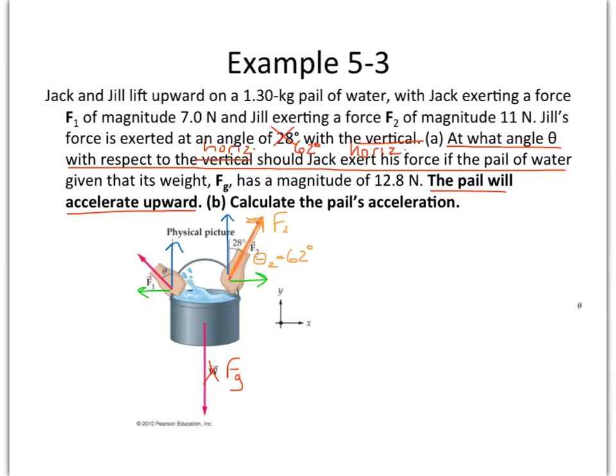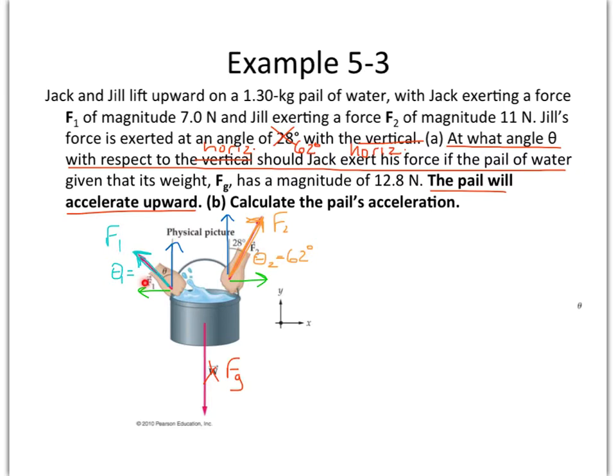So this right in here, I'm going to do Jack's in like this light blue color. All right, so that's Jack's force 1. What we're really solving for is theta 1 right there. That's what we want to know. The idea is that the x component of Jill's force and the x component of Jack's force are going to balance out. Okay? So we've got our angles. We're going to solve for the angles based from the horizontal, not from the vertical. I think that'll make it a little bit easier, even though it required a little bit of extra legwork up front.